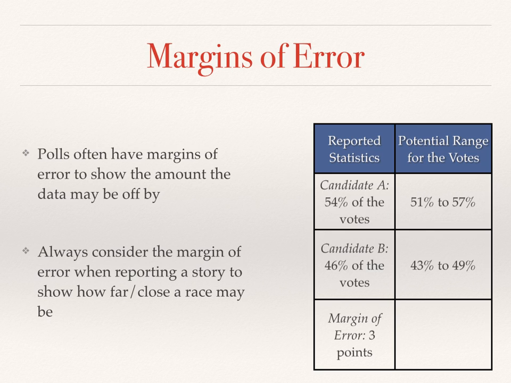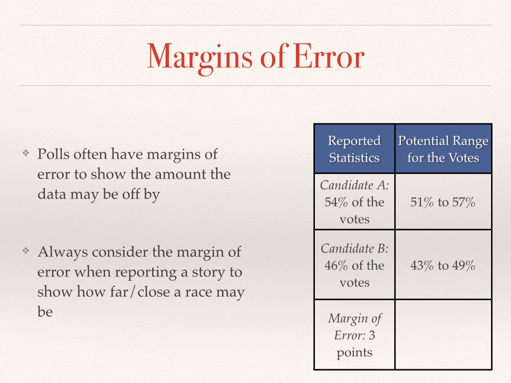For example, if a pre-election poll reports that candidate A has 54% of the votes and candidate B has 46% of the votes, then it might not look like too close of a race. However, when you take into consideration the fact that the polling margin of error is 3 percentage points, you start to realize that the race is extremely close. That's because candidate A now has a range of potential votes from 51% to 57%, and candidate B now has a range of potential votes from 43% to 49%. When you see candidate B could earn up to 49% of the votes, and candidate A could earn only 51% of the votes, you see that the race is actually quite tight.